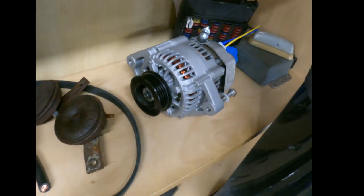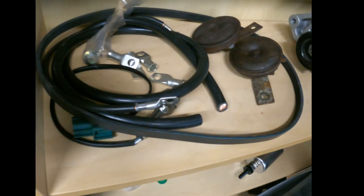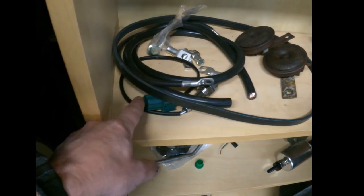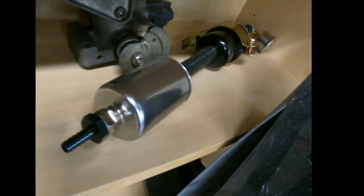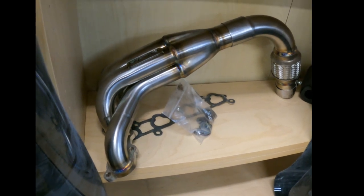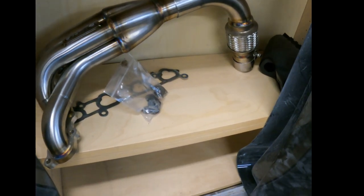Got the little Denso alternator there, which I'm going to have a couple of problems with. Fuse box, the ECU. I've got some earth cables. I need to earth the engine. I've got a couple of rusty horns there I need to wire in. I've got an oxygen or lambda sensor there because I think I'm going to fit the rear one. Got some fuel stuff going on here. Filter, pump, pressure valve, and the pièce de résistance is my new exhaust manifold. I won't tell you how much I paid for that, but it was proper cheap. I've got a new gasket coming for that, and we'll fit that and see if it works.